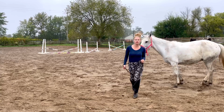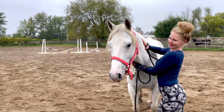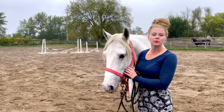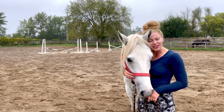All right, first up today we have the crazy, the beautiful, the white Olaf. Okay, so we're gonna start with grooming, the normal thing, and then we're gonna just do some bending, backing, and maybe a little walk trot on the lunge, a little bit of a lighter day, maybe focus on some lateral movement and go from there.